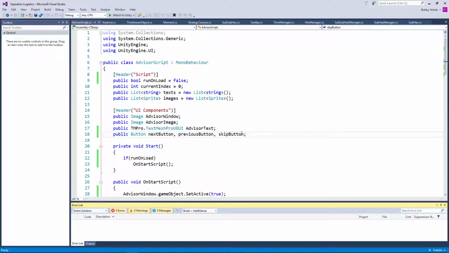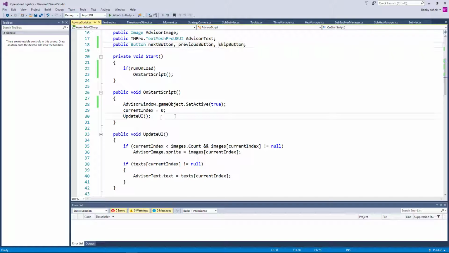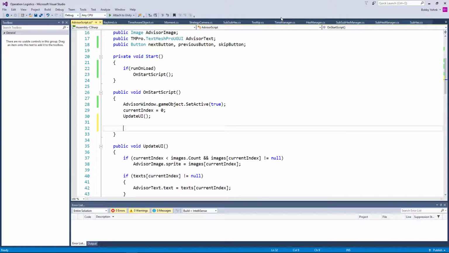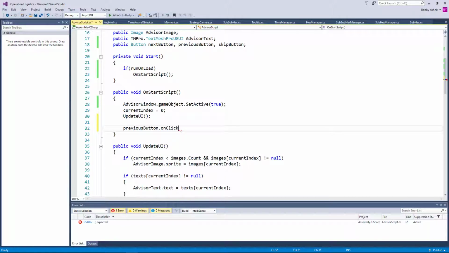So that's fine. And then on start script, we should probably go ahead and try to link these up. So let's see if I can remember how to do this via code. So previous button dot, and this is probably going to be on click. But we need to, I've completely forgotten how to set this delegate.